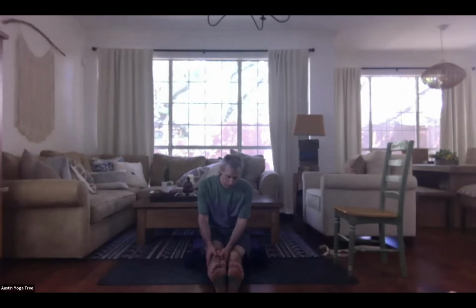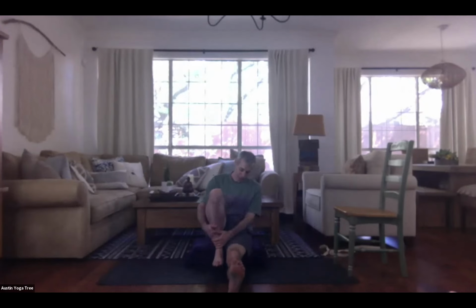Marichyasana 3, hold behind the left knee again, draw it in. Take hold of the ankle, pull it in towards you. Hands around your shin, lift. Now, as you lift, lean forward. Right, so don't collapse and lean forward, but lift, lean forward, take your right hand and hook your elbow around your shin. If you can't get your elbow, then sure, just do your hand, that's fine, right?